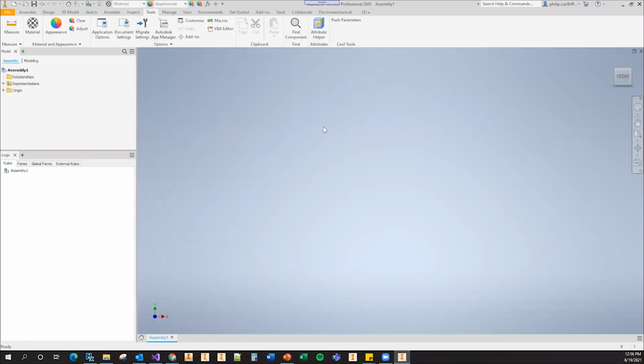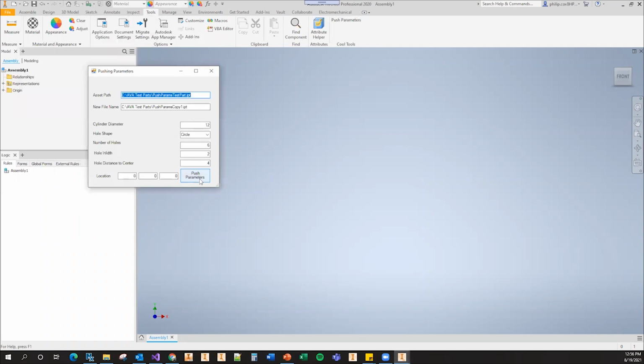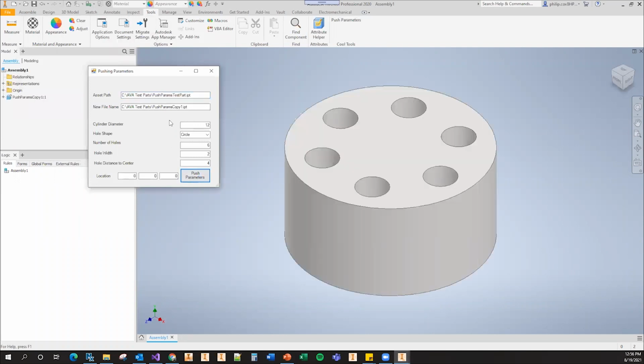Cool. So in this assembly, we'll put the default one in like we had, but let's change the name so it doesn't yell at us. Let's go ahead and change some stuff.